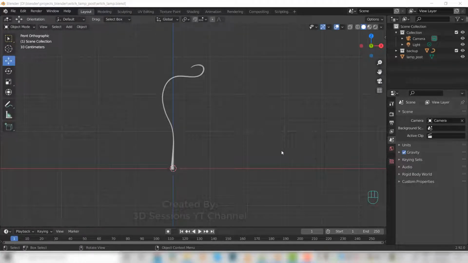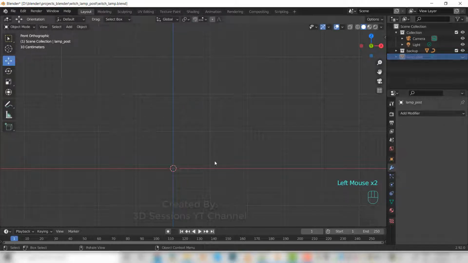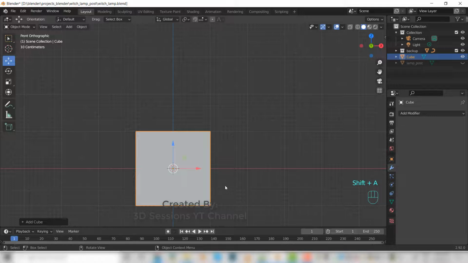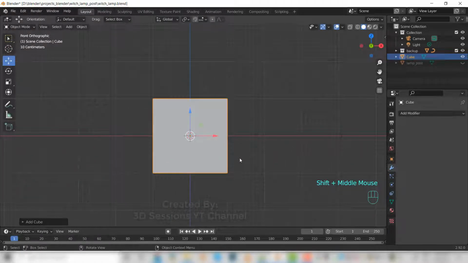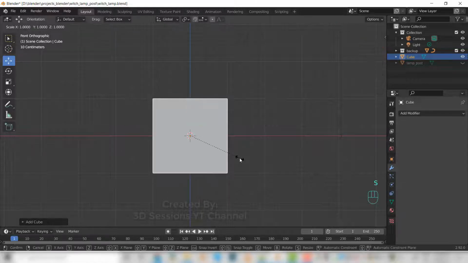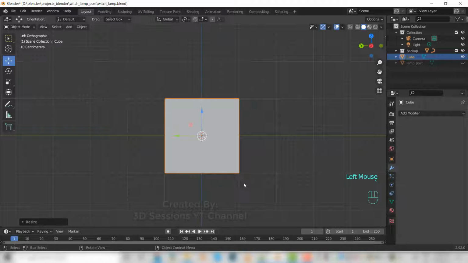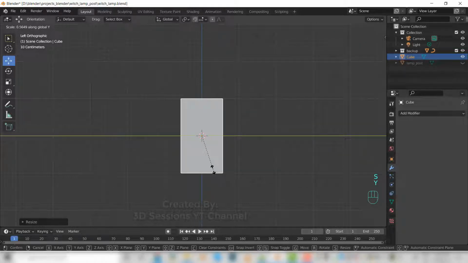Now let's make a lamp. We'll hide this. Shift A, mesh, cube. Scale it on the X axis, SX, and SY.